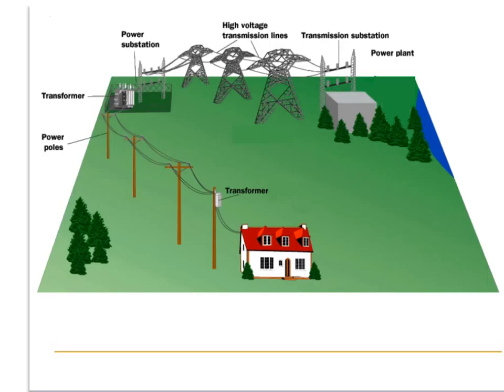Now, since this is very high powered, in order for the house to be able to use the electricity, there should be a transformer. This lessens the amount of electricity that will flow to the house. Otherwise, if we were to get the electricity from here without passing through a transformer, our appliances will overload.